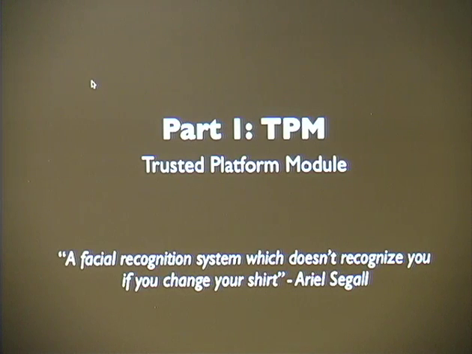All right, let's roll. So part one. Maybe you already came here with a little bit of knowledge about trusted computing. If that's the case, bear with us for a little bit as we get started. We want to bring people who are new to this and give them a little bit of information as well.